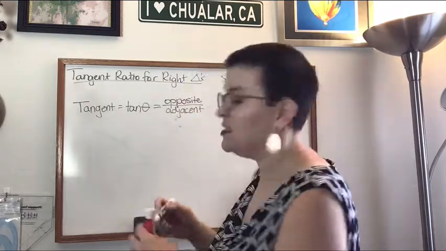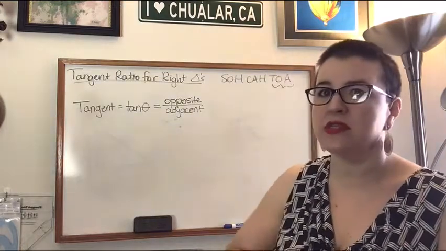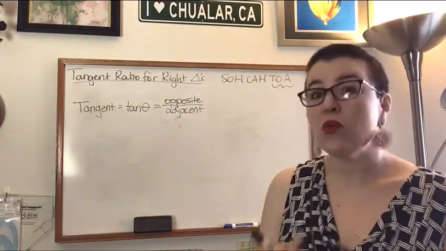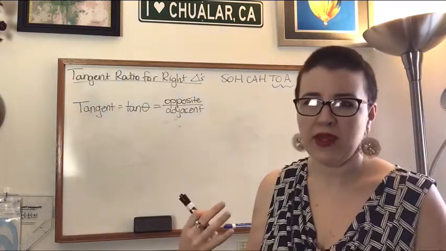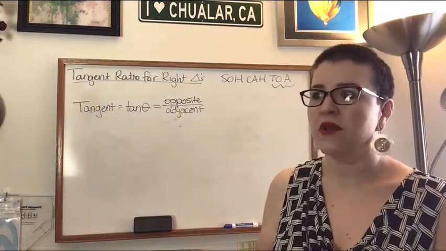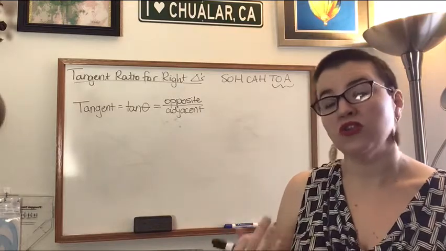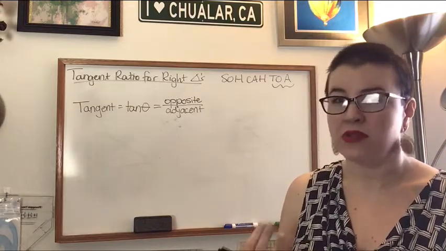Now, my full assignment is going to ask you to find sine, cosine, and tangent for the same angle. If you were really doing this, like if you worked in a job where you needed to find an angle measure, you wouldn't use all three of them. You'd use one of them to find the angle measure, and then that would be enough. But because I want to make sure you can set up all three ratios, that's what I'm testing.